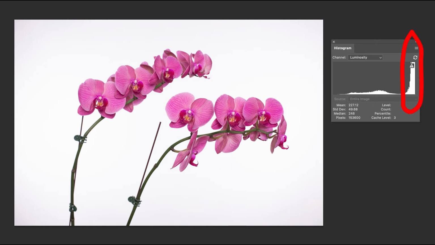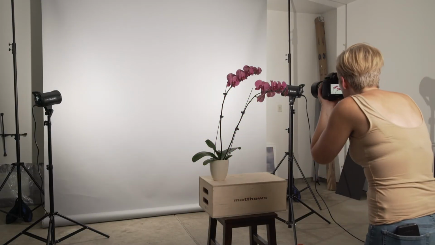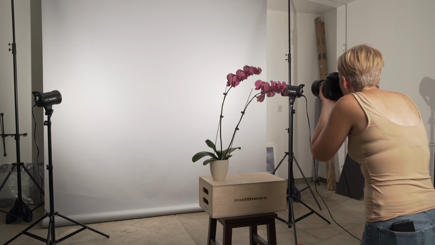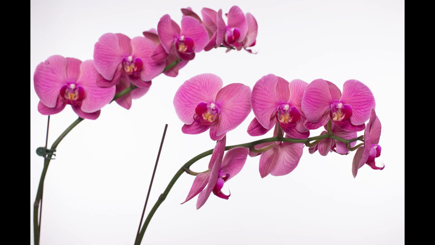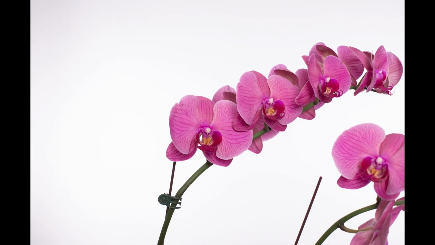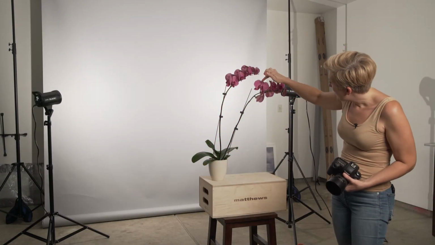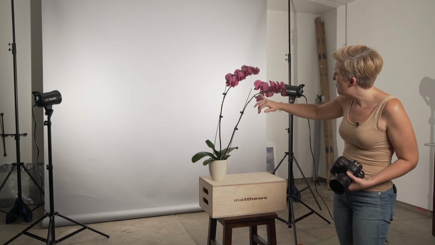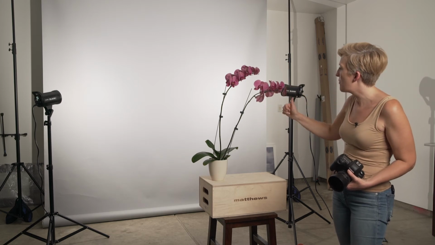So all I'm going to do now is just take a few different shots to get some different angles and things, and then we will grab a different object. So many of you already know that I typically take a few different shots with different angles. One thing that is good about these orchids is that all these little flowers are lined up on this one stem that's kind of shooting out from the plant.